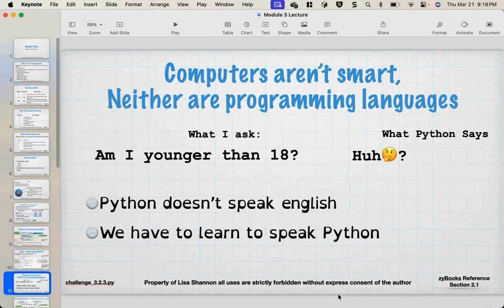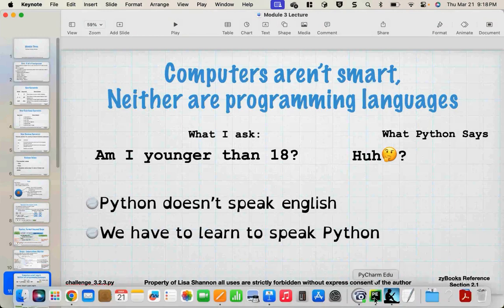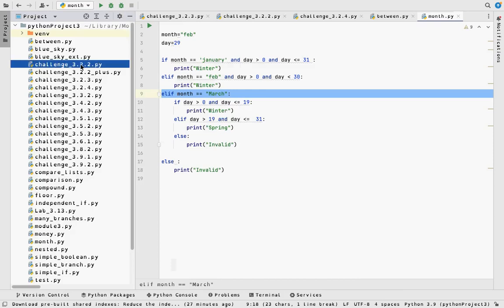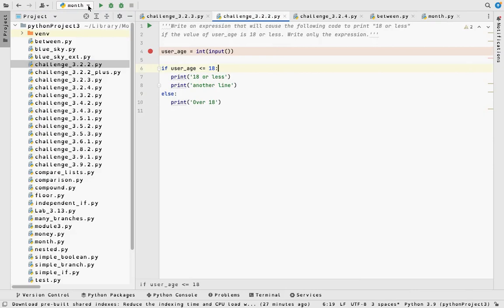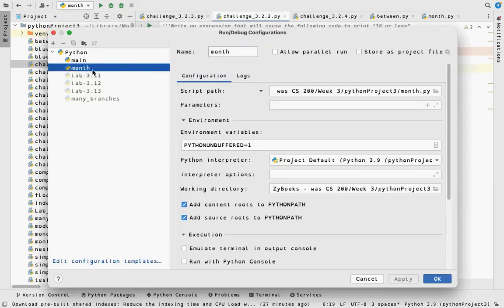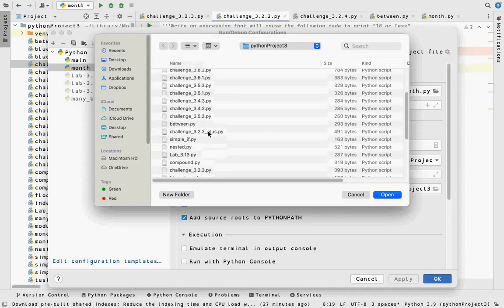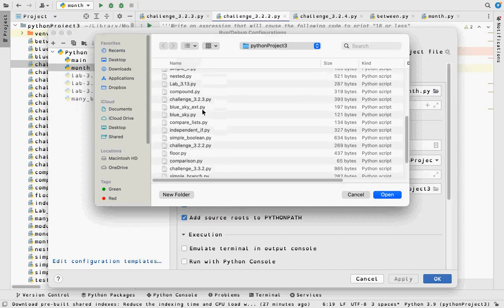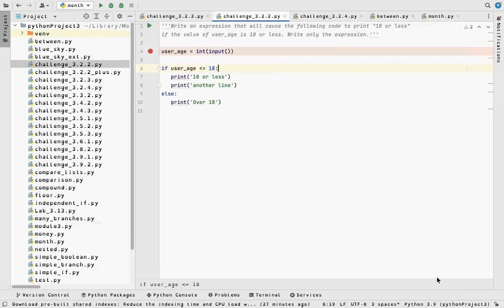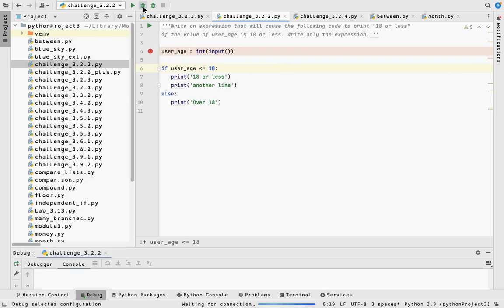Actually, let's go off and do 3.2.2. This guy. Okay, so edit. And I will just show you a bit of what I was talking about, if I can find it. There it is. Okay, so this is PyCharm. I use PyCharm all the time. So I am going to step through this in the debugger. I've set my configuration so that it's pointing to the right file. So now I'm going to debug this.